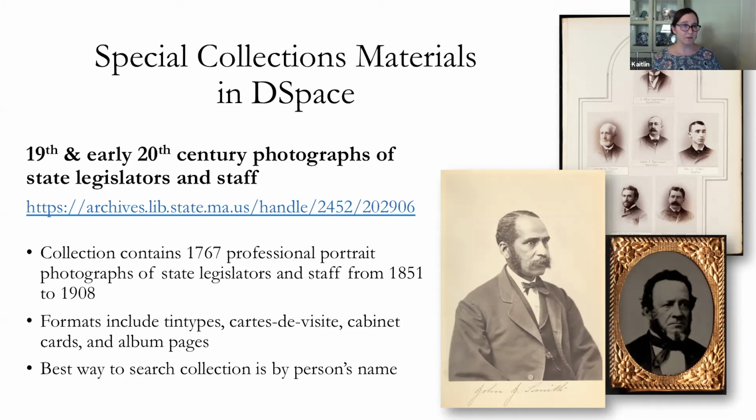And it's really great. There was a lot of interest in this collection. Sometimes when I'm researching something, I'll stumble upon a website that snagged one of these photographs to use on their website. A lot of these photographs might possibly be the only image of this person publicly available. So there was a lot of interest in this collection. It also helps verify whether or not someone served in a particular chamber, as well as at a certain time point, or a time period as well. But it's a fun collection just to browse too.